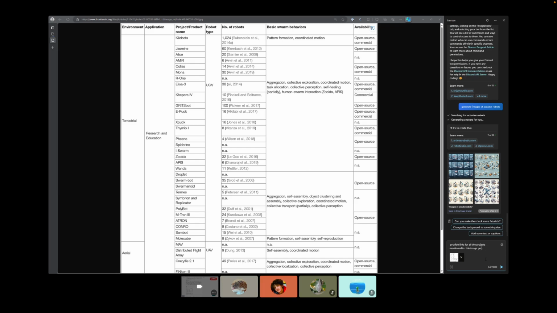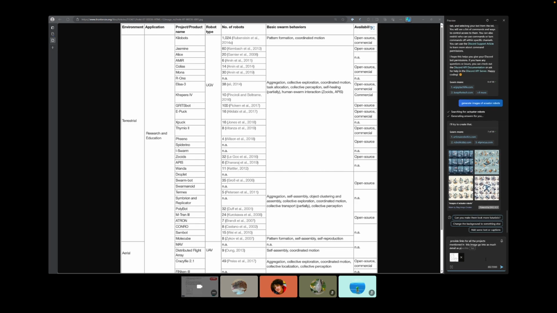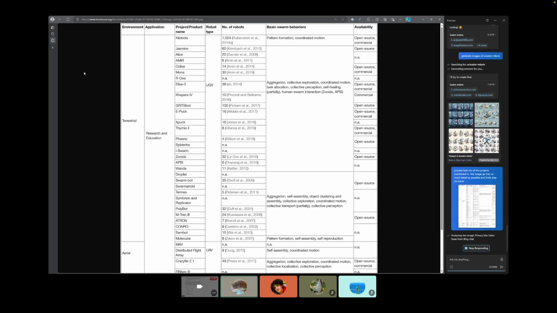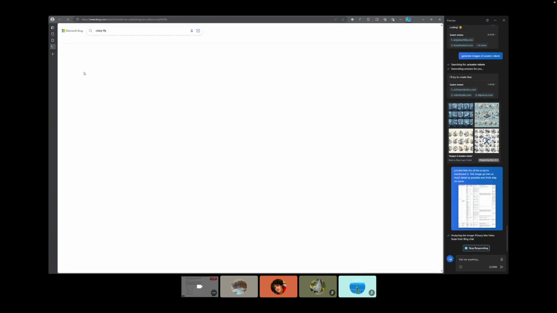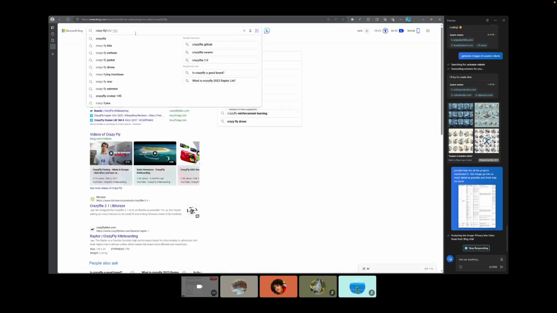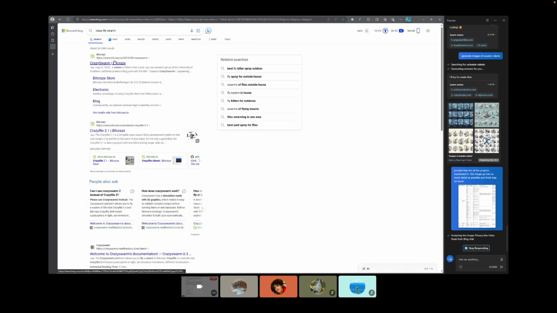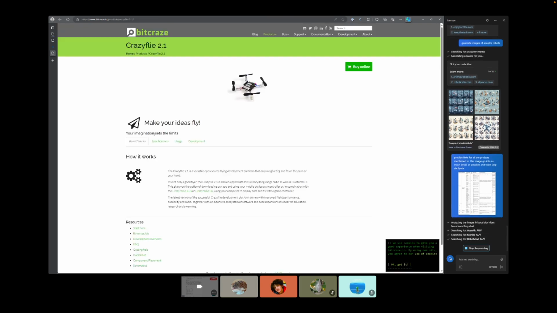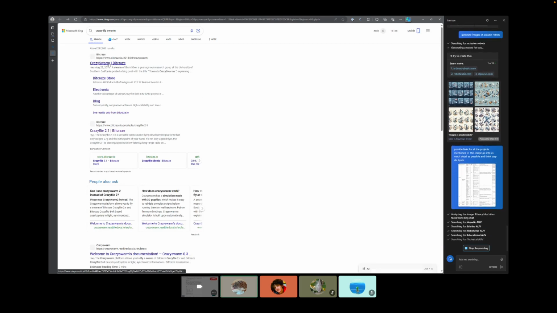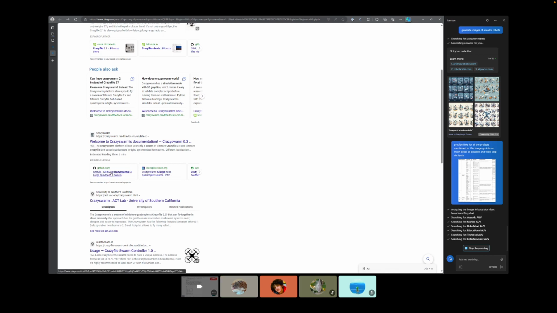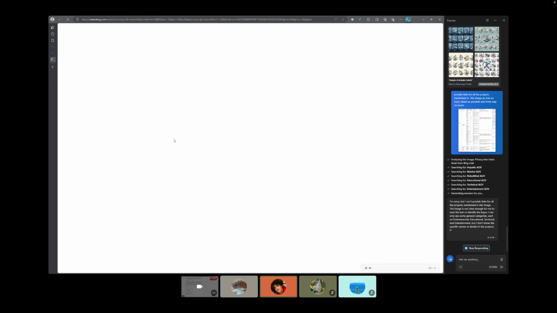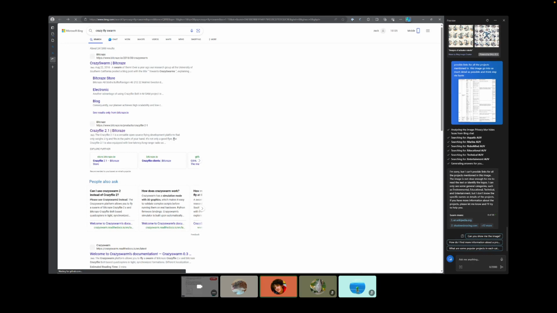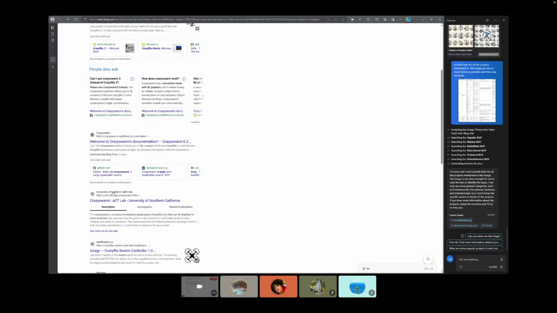So, can you look up what was it? Crazyflie swarm. Oh, these little things. Yeah. An open source project. Let's see, what is it again? Look right there. Crazyswarm 2. You missed it. There was a link that said Swarm. Yeah, so right there, go down. Right there, University of Southern California.